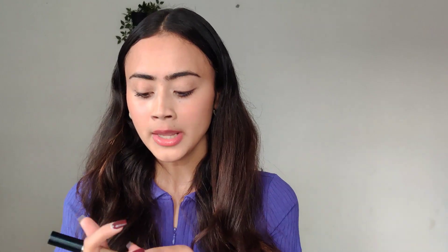I also picked up the Mars Blossom Concealer. I've tried many Mars products and I really like their base products for the price. I got shade 03 Warm Sand — I was confused because many shades looked similar. This shade has a slight yellow undertone, which I prefer over a white or pinkish one because it also helps cancel any darkness.